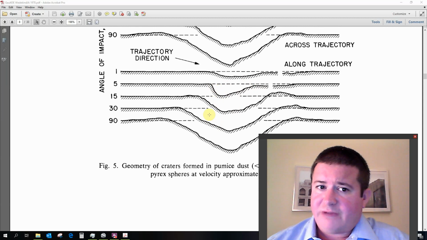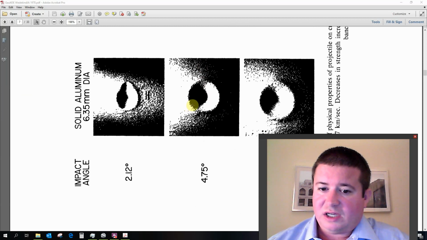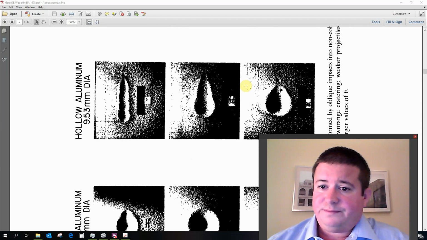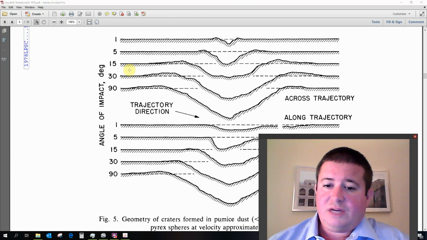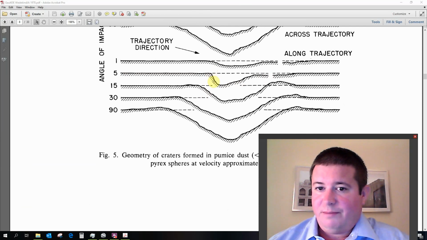It's still going to produce a basically circular, almost circular crater, but it's asymmetrical. So what I would expect from that is the subsequent slumping may result in more of an elliptical pattern. The crater itself would basically be circular, or nearly circular. This is a 7-degree impact crater. It's basically circular. The crater will be basically circular, but in cross section it's not the same. You've got this sharp rim on the uprange area, and then smoother on the downrange area.